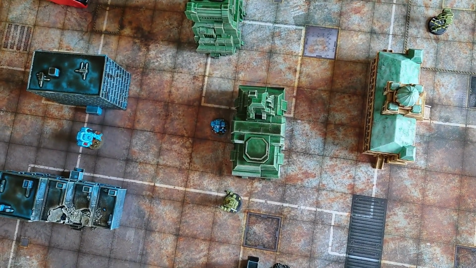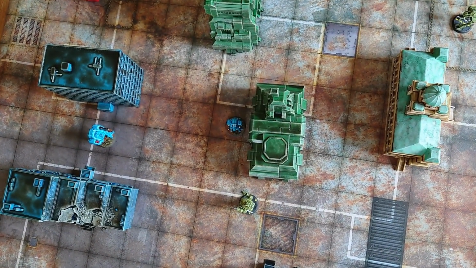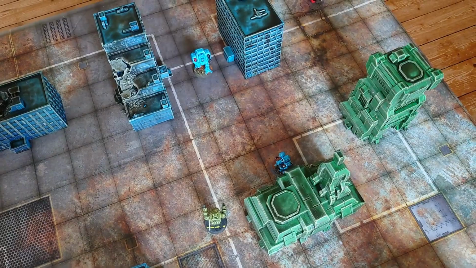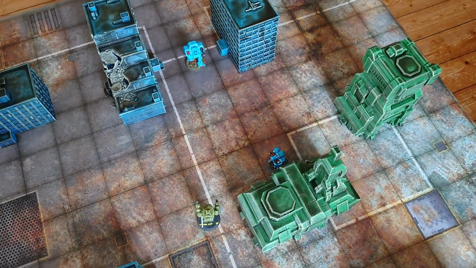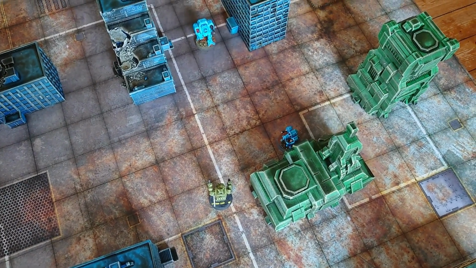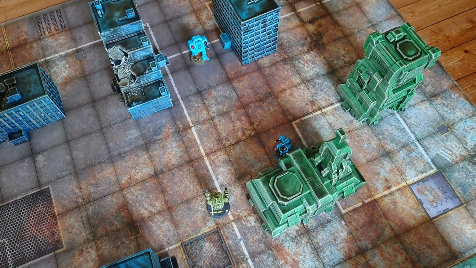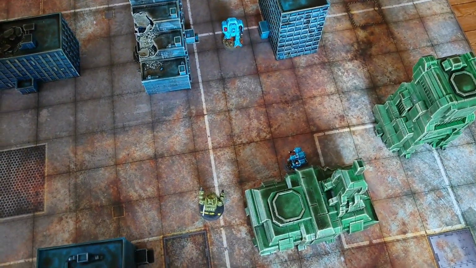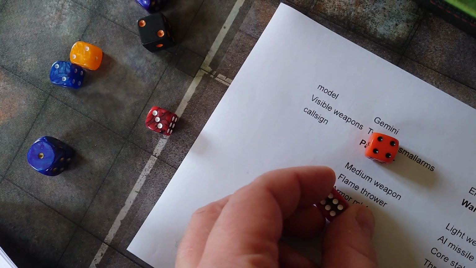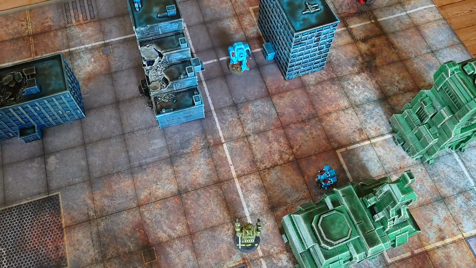Let's see. The Pain Gear, the Gemini, is in a very exposed position. So it will purge heat. By purging heat, the model gains exposed position, so other models have it easier to shoot it. Purge removes 1d3 heat. 1 heat. So it goes down to 5.